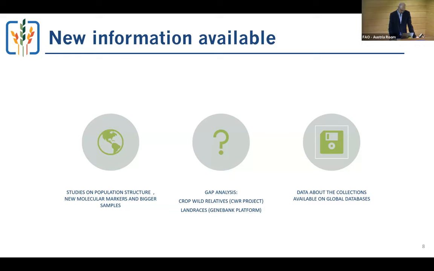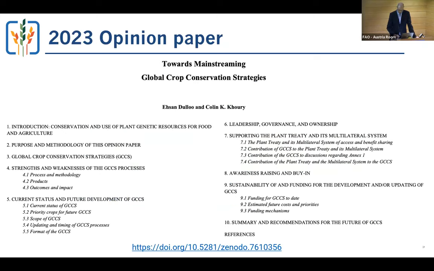We also have information generated from a different gap analysis for the crop-wide relatives project, and the gap analysis of landraces conducted as part of the GIMM platform. We try to integrate all this new information into the new global crop conservation strategies. There is also much more information available on global databases compared to 10 years ago — data available on VIEWS and GENSIS is now really useful. We integrate the gaps in these databases with a survey sent to gene banks, which helps fill crucial information that is still not available.